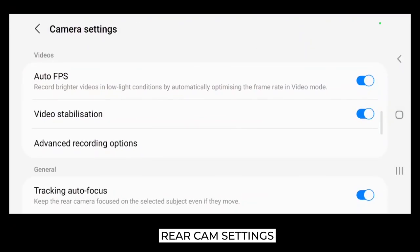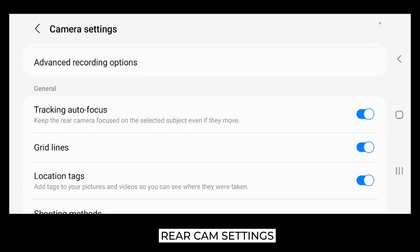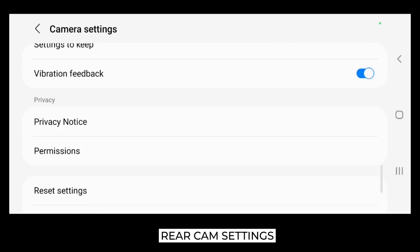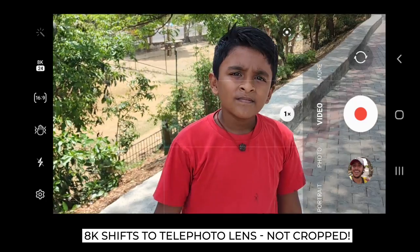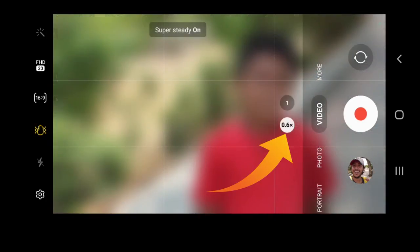Multiple settings like auto FPS, so it will decide the FPS based on the environment, so we don't need that. Let's enable the stabilization and tracking autofocus, subject even if they move. Okay, this is nice. Let's see how the autofocus works. And you have an 8K 24 FPS. Let's see. Oh, this is very crop. That's fine. Yeah, and super steady.